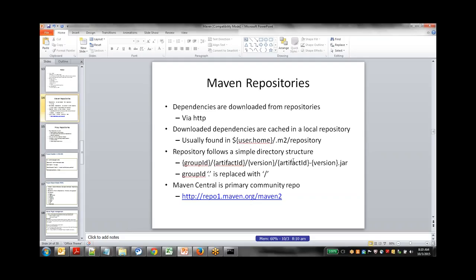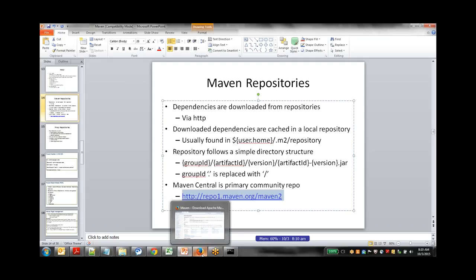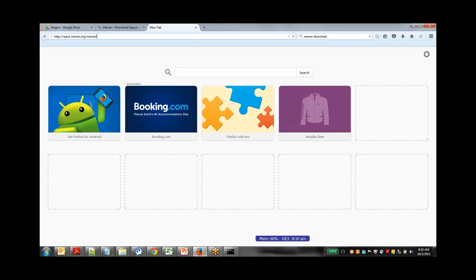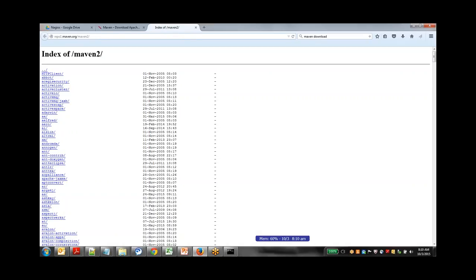Now, if you had a question on where the remote repository is from which Maven gets all these files, this is the default Maven repository from where Maven will be copying all those plugins to your local repository, this place. And if you go to this, you see you have the same plugin structures that we just saw in our local repository.